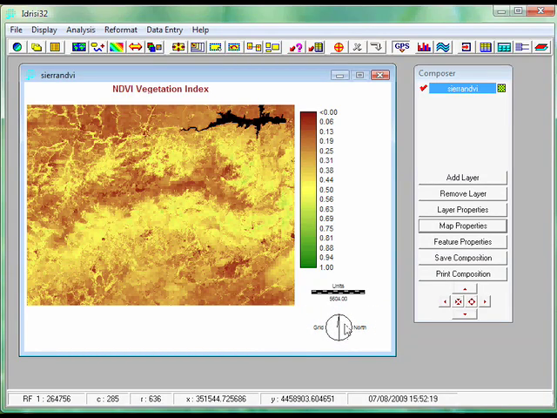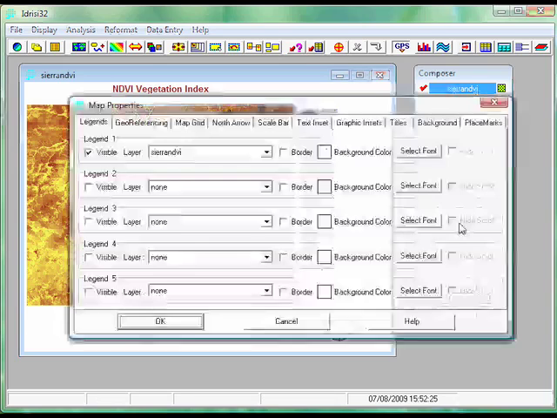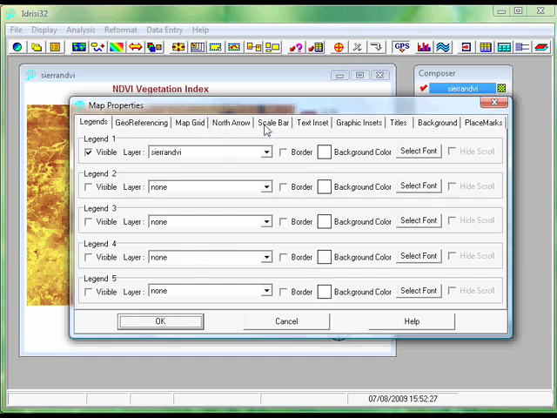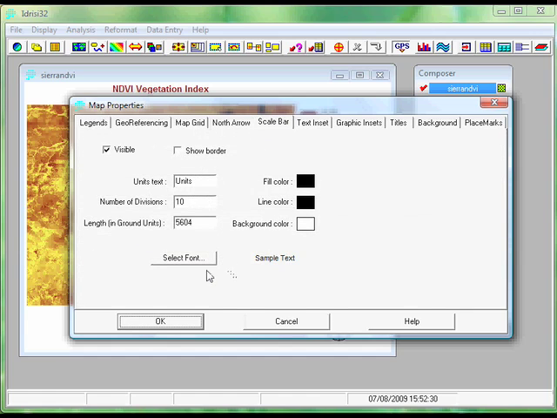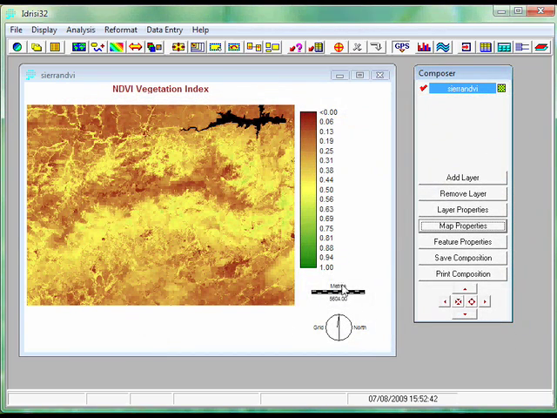Now, again, by default, it often puts units for the actual scale bar. So you can change that. If you go back to map properties and you go to scale bar, you can actually change the unit's text, and we know that it's in meters. So I'm going to type in meters and then click on OK, and you see it's updated it now. It says meters rather than units, and you have to remember to do that, because having a scale bar with units is essentially of no use whatsoever.